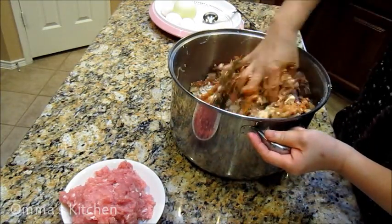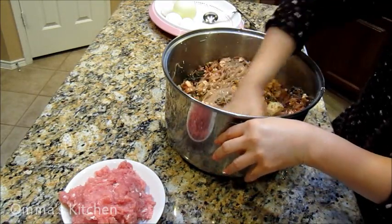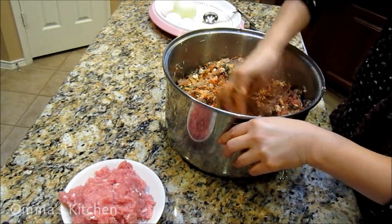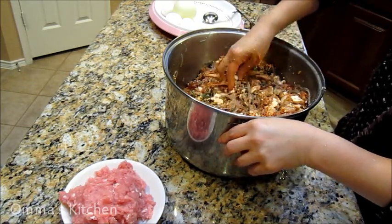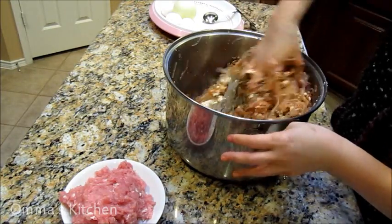This will serve probably 30-40 people. Mandu is not like those dishes that you just make right away. Like, oh, I'm gonna eat mandu later, so let me just make some. I just never done that. It's usually more like a holiday food. So when I make this, I tend to make a lot.